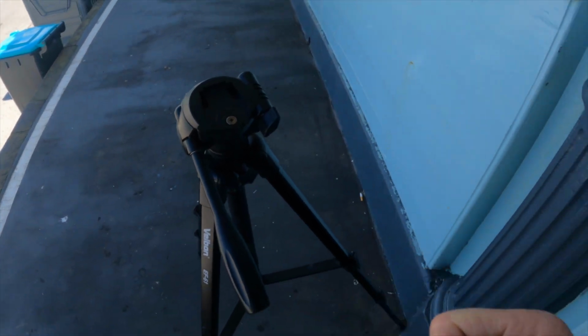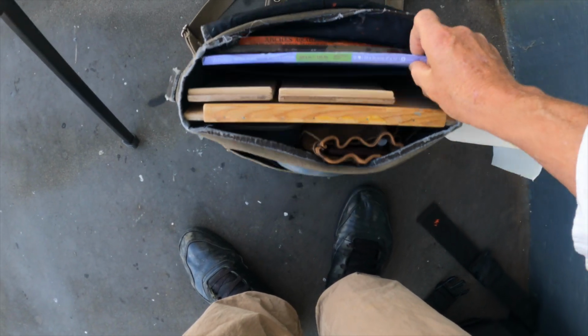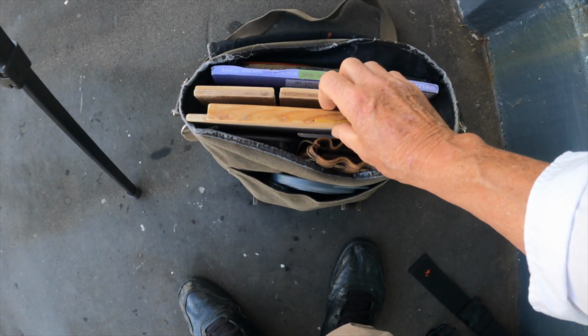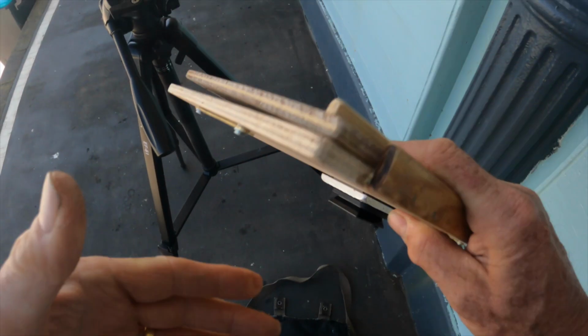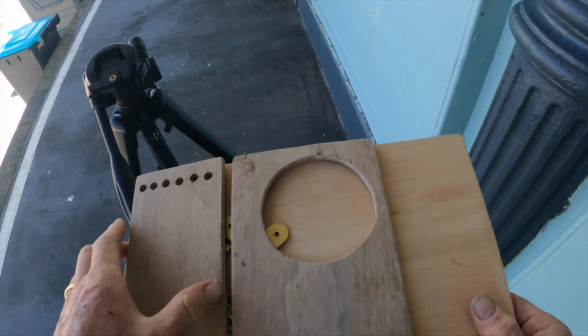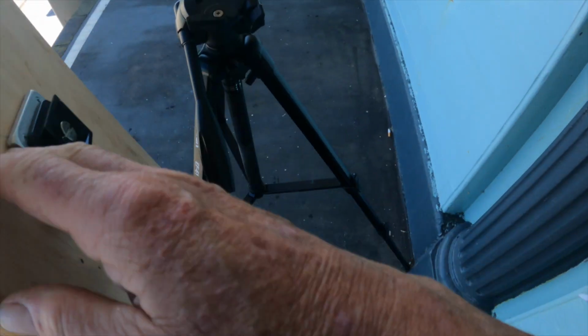Now what I'm going to do is just unpack this bag and show you what's inside of my plein air kit. So as you can see, there is just paper towel, several boards and papers, but this is the first part that we're going to bring out, and that is my platform. So let's just put this in place. Homemade, I did it last weekend as it happens.